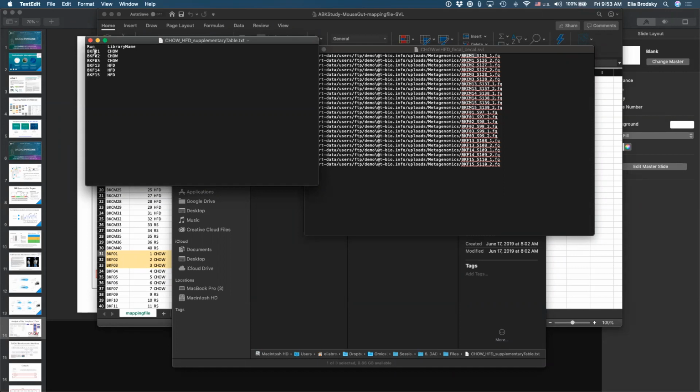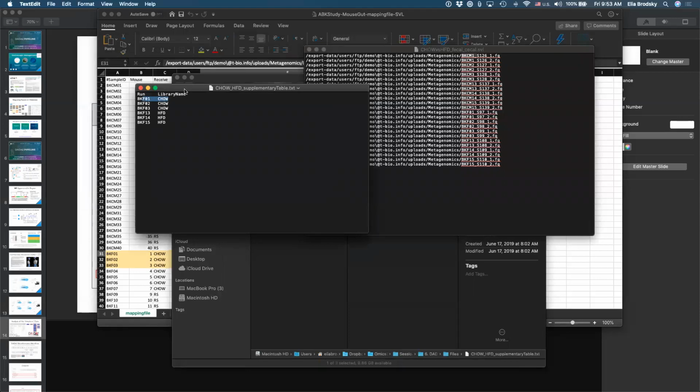Whenever you prepare your pipeline, you have to prepare the data in such a way. You have a text file that tells the pipeline something about your files, and then you have the links to the files themselves, which are going to include at least 2 different files, because this is paired-end sequencing.